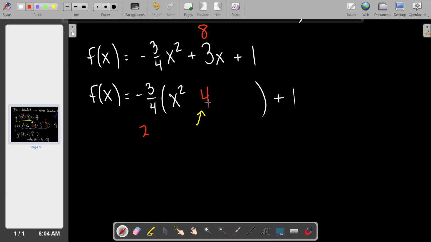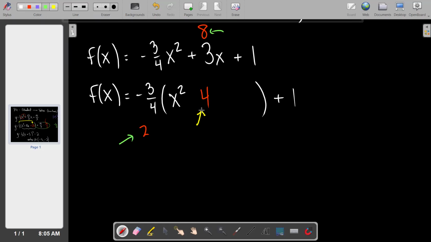Anyone have any thoughts on how I could calculate what will go in place of that 4? Study the 3 red numbers on the board and come up with a conjecture. What is 4? It is. Good observation. So according to DeLong's theory, I should be able to take the red number up here and consistently, commonsensically, divide it by the number that I pulled out and get the number that I need.